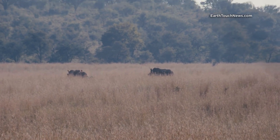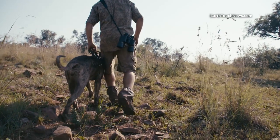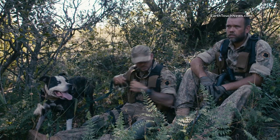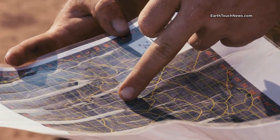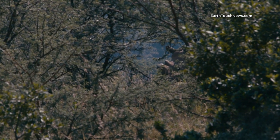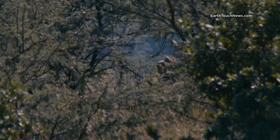The rhinos move and the operators follow, never knowing what could be over the next hill. The team leaders set up a listening post, alert for any more gunshots. Kyle decides on a plan moving forward, while Mystique keeps a close eye on their assets, who have now hidden themselves in thick bush. Despite the danger — animal or human — their safety is paramount.